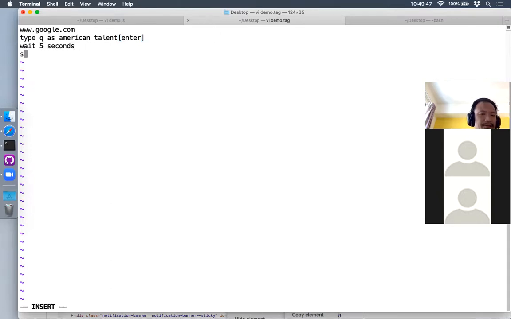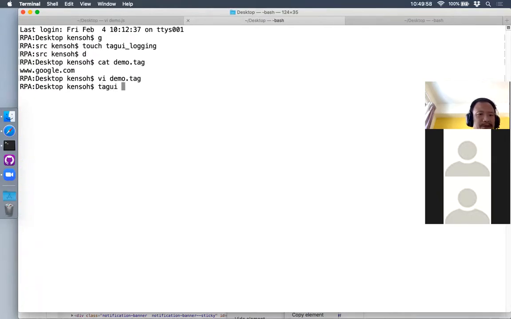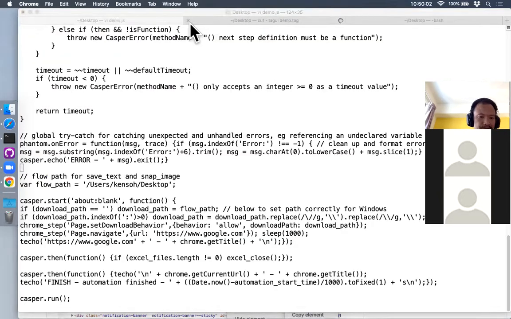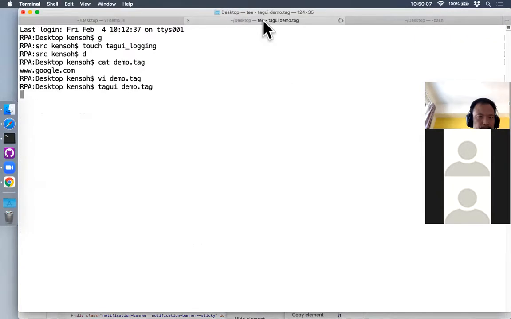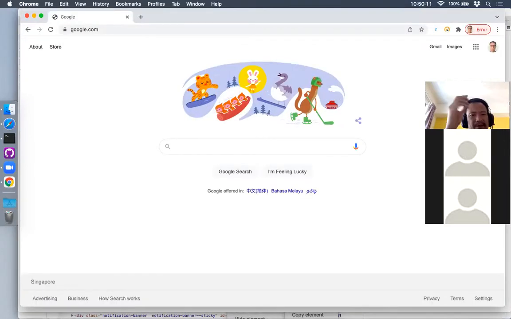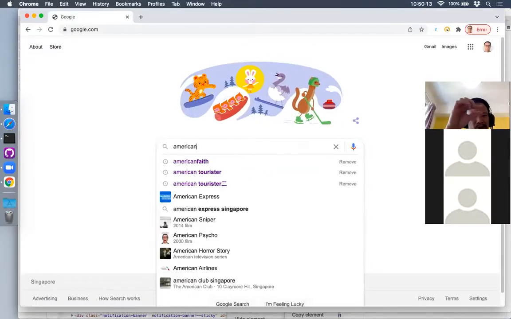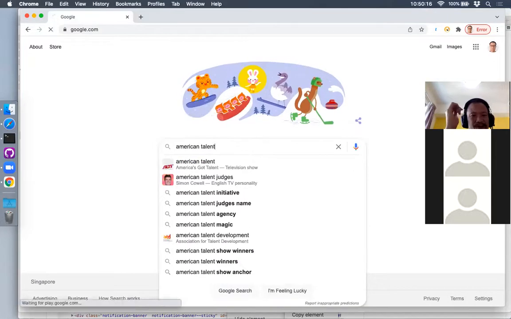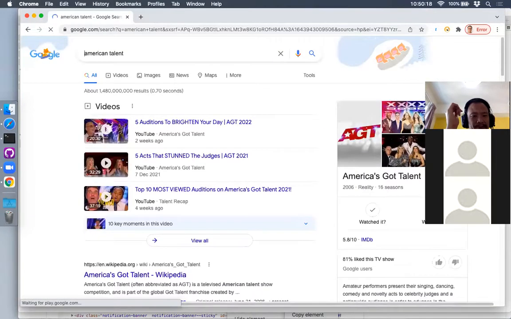Then we take a snapshot to amtalent.png. Okay, let's say we do something like this. So now what I want to show is the effect of, instead of 1 line, we actually do 4 instructions. So what happens?